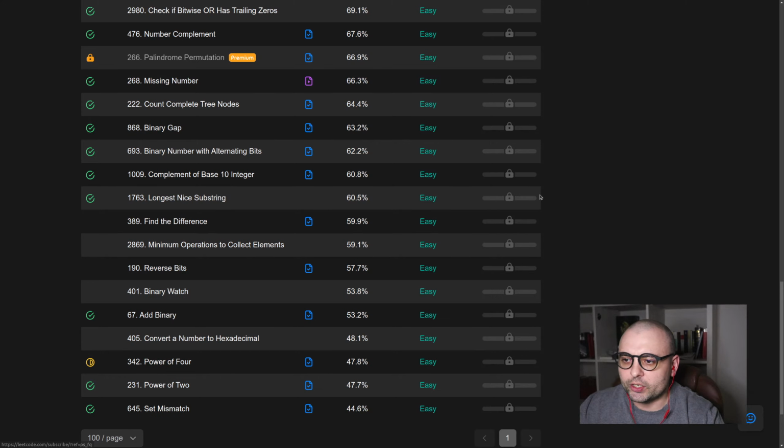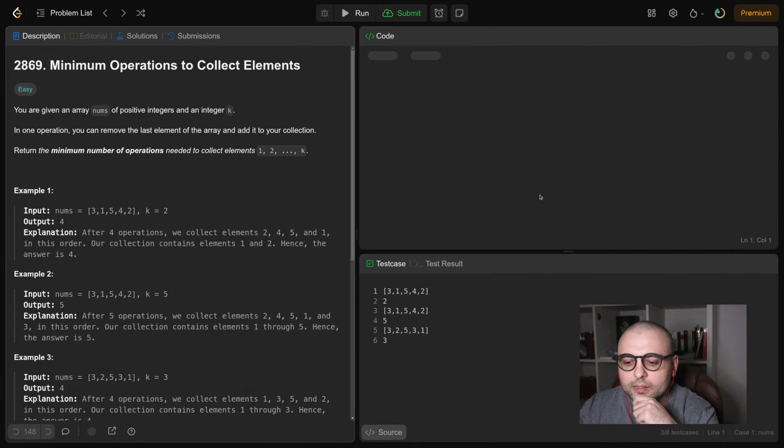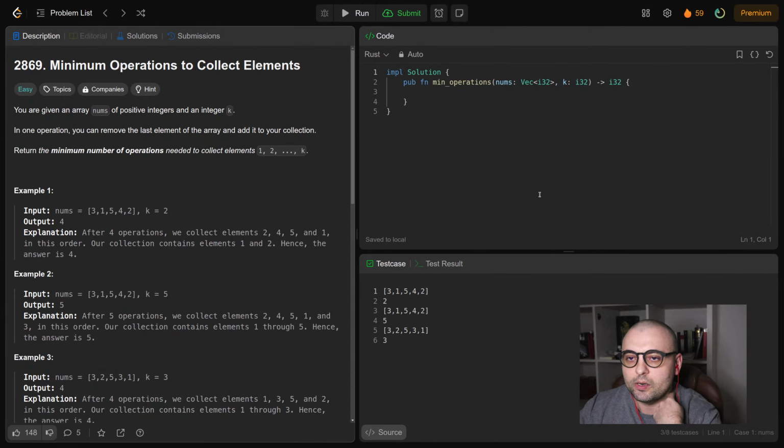Minimum operations to collect elements. Yeah, let's check this one and see what it is about. You're given an array nums of positive integers and an integer k. In one operation, you can remove the last element of the array and add it to your collection.